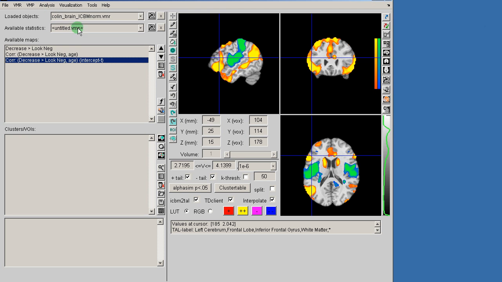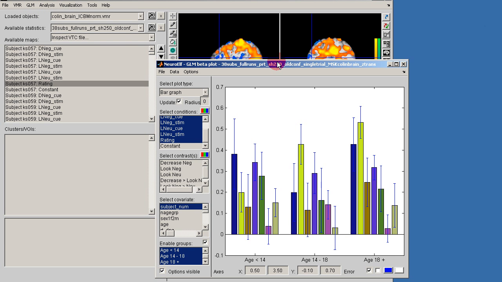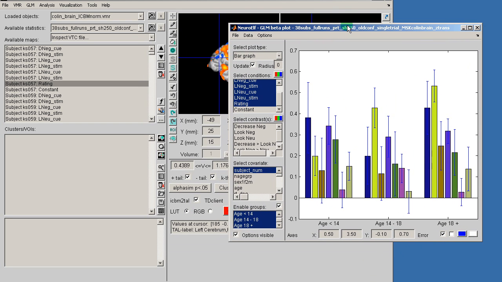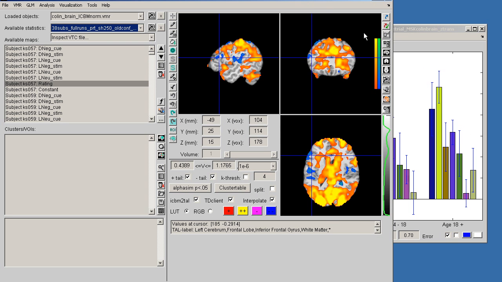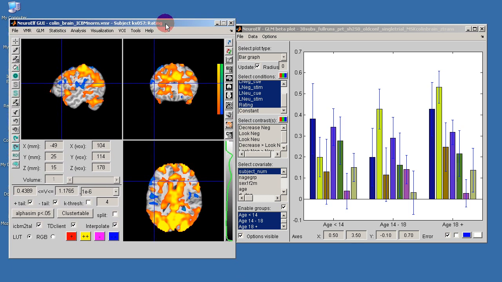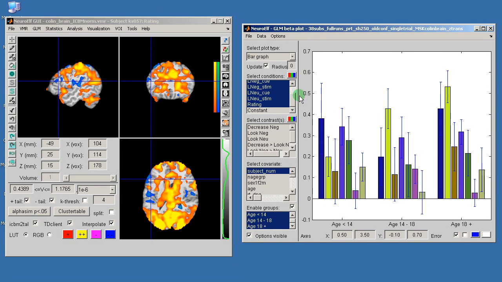Okay, next I'm switching back to the GLM object, which changes the menu so that I have here a little GLM menu, and then I'm picking beta scatter plotter. Now, one thing I can see is that it takes up a lot of space, and the first thing I will thus do is switch back to the main UI and minimize this UI to a much smaller representation so that I can easily browse the data and then still observe the effect.